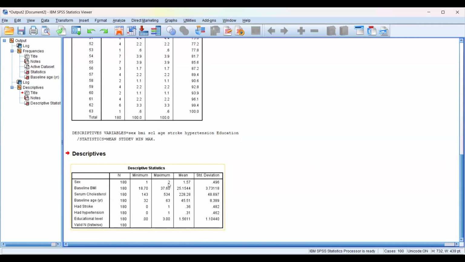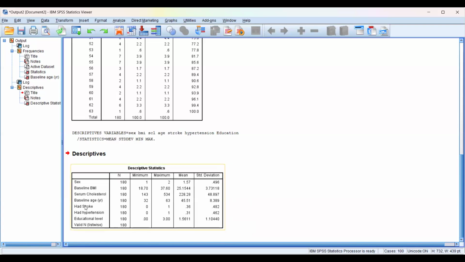This one is showing 1 and 2 because ideally it's a categorical variable. I shouldn't be running the mean or median. You understand? But for the baseline BMI, you can see the minimum, the maximum, the mean, the standard deviation. So all I'm trying to say is that this has brought out all the descriptive statistics that we need.